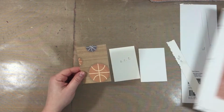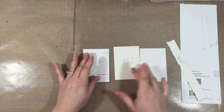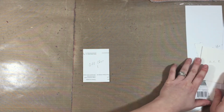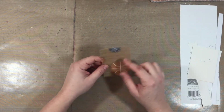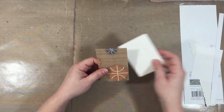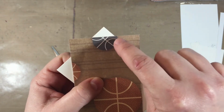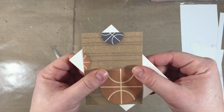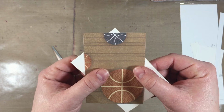So I'm going to go ahead and use it and just make sure that I mount it with a piece of fun foam on the back, and it'll hold better. We'll have these other things nearby for the next step, but this off the chain piece, we're going to use as a tag, and we're going to snip 2 corners off the side to make a tag. Now, if you have a tag maker, that's great. If you don't, just hold it like so, where you've got one of the corners. This is just a random piece, a piece of anything. Put it where it's just random like this. You can adjust as needed.